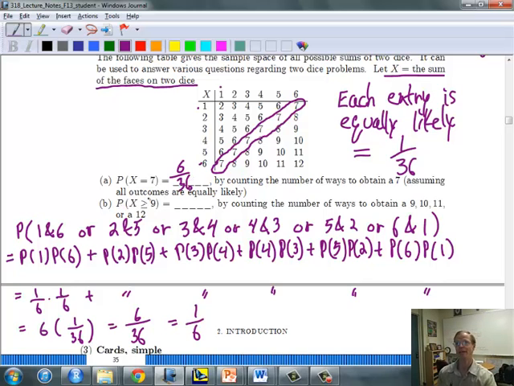Now, what's the probability that x is greater than or equal to 9? You're rolling Monopoly, and we want to get greater than 9. Okay, let's say, well, 1, 2, 3, 4, 5, 6, 7, 8, 9, and 10. Looks like there's 10 different ways to get greater than or equal to 9. And so we're done. Okay, there's a lot of symmetry in the chart. It's worth taking a look at.